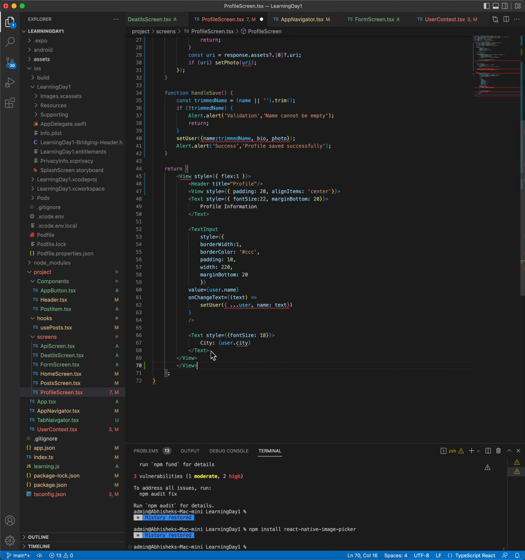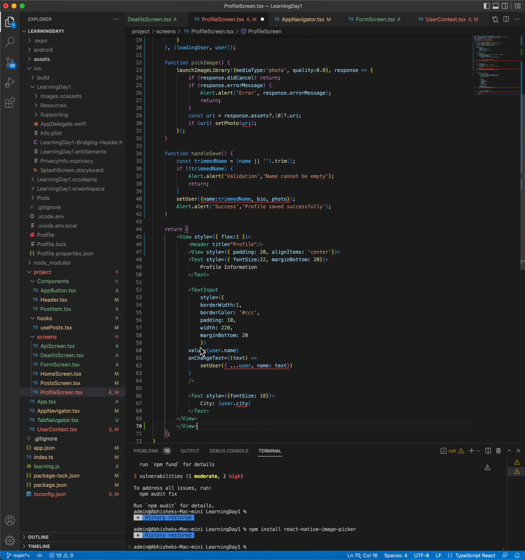We'll have its ending in here itself. Okay, now I need to shift this by a tab.